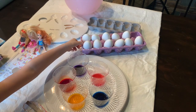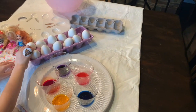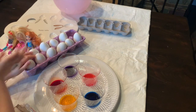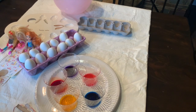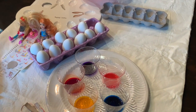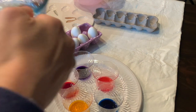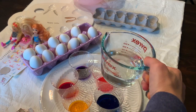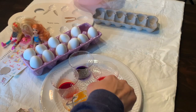So now we got my eggs here. Don't you need water? The water, yes. How much? Half a cup. And what's the temperature supposed to be? Room temperature. Okay, so this is 1 cup. I think the less... It's about half a cup.